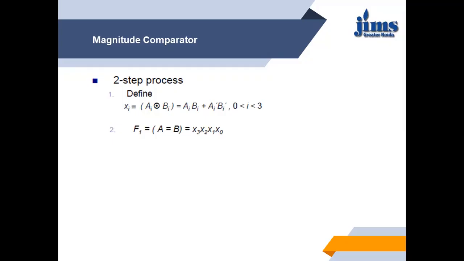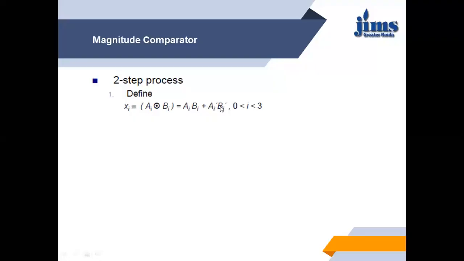Now suppose I have to find out, let's look into this. The output xi will be 1 if a equals b. That means if both are 0, then 0 0 is 0, and 0 bar 0 bar is 1, so the output is 1. If both are different, then the output will be 0. So we can define the logic of the XNOR gate. If both inputs are equal, then the output will be 1, either they are 0 or they are 1. If both inputs are different, then the output will be 0. So that is the logic we are going to discuss here.